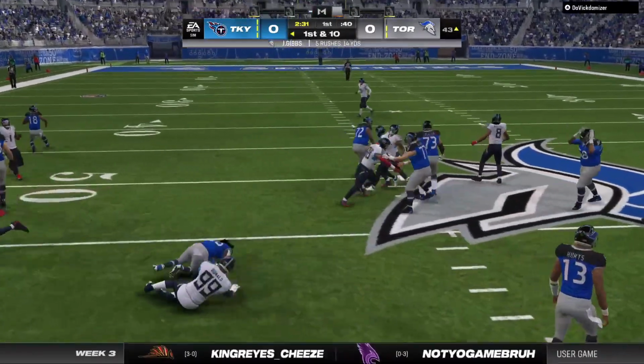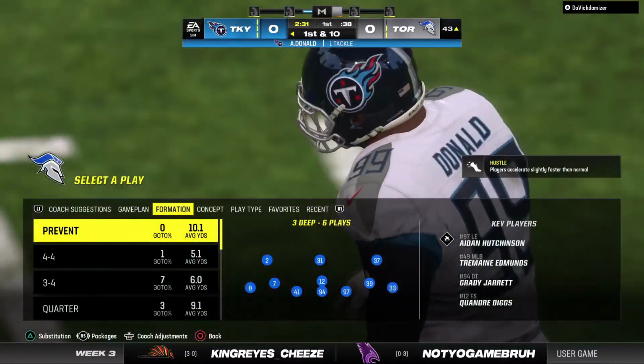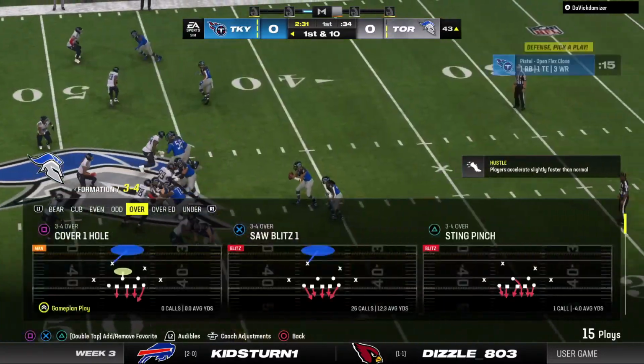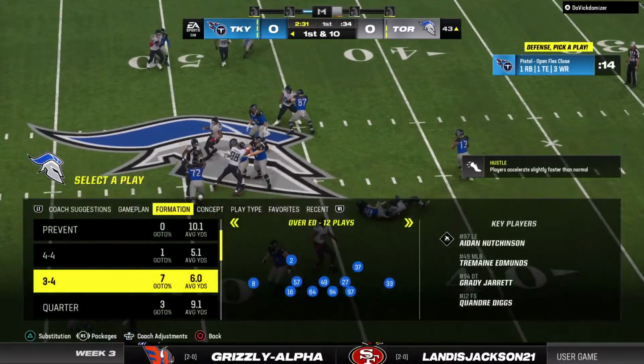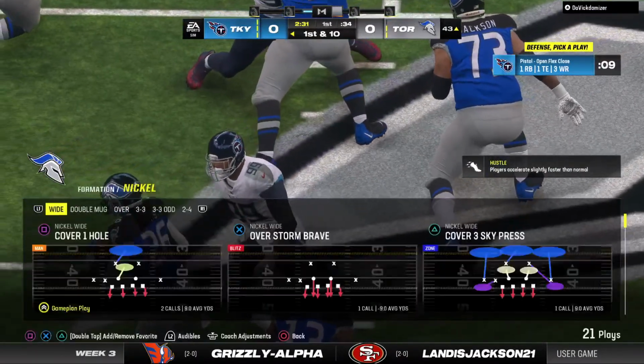Fourth down, a give to Gibbs. And the surge is going to be too much defensively. He's hit and taken down to the backfield. A surprising move here on the opening drive of the game. And this defense delivers a turnover on downs on the very first drive of the afternoon.